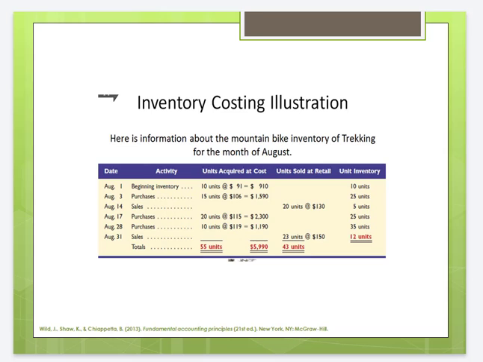Now, this is the same example that we used for the FIFO and LIFO video as well. So we're looking at the same basic transactions. We start with the beginning inventory balance. We make a purchase, then we make a sale, we make 2 additional purchases here, and then we make a final sale. So let's look at how our approach will differ from what we saw with FIFO and LIFO.